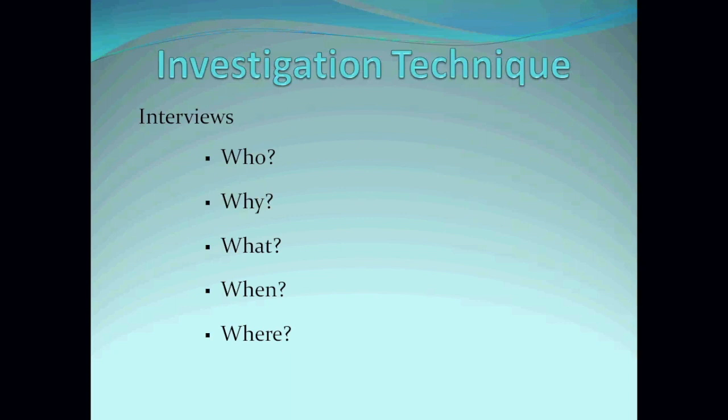So then when you are interviewing people, when do you actually need to interview, and where? That is where you have the 5 W's: who, why, what, when, and where. Because when you are doing your interview, you need to consider all these things. Who do I need to interview? Why do I want to interview them? What information do I need to get from these people? When do I need to interview this person? And where do I carry out the interview?